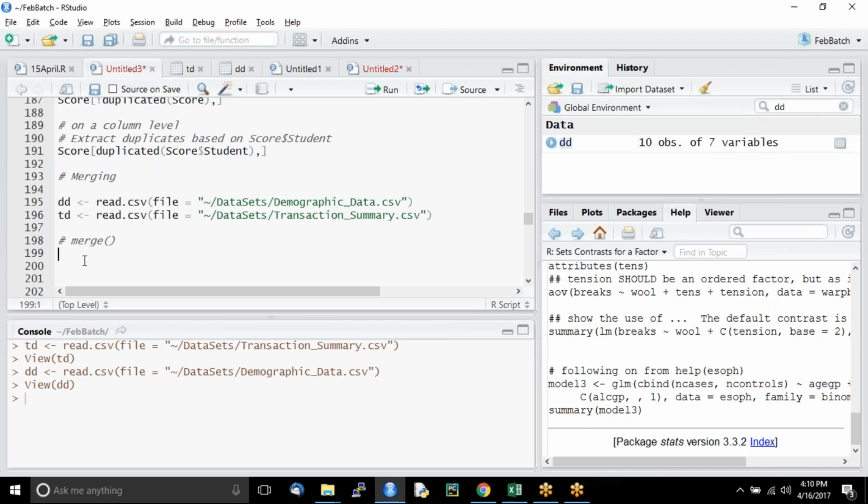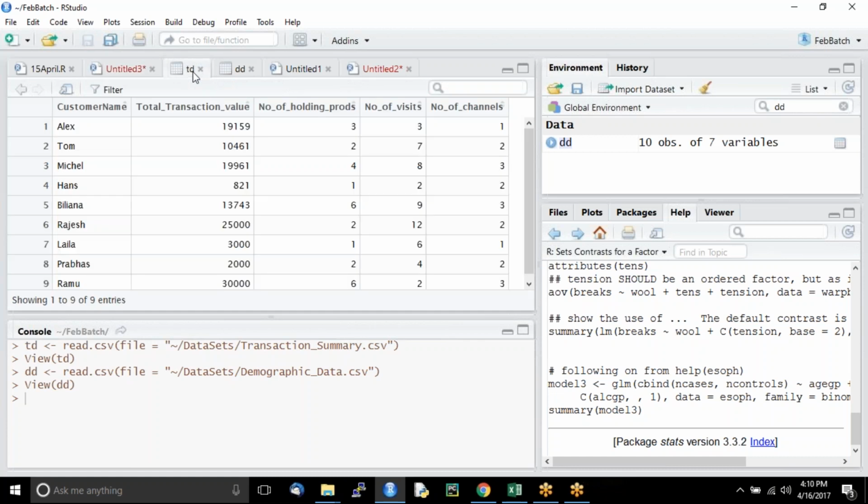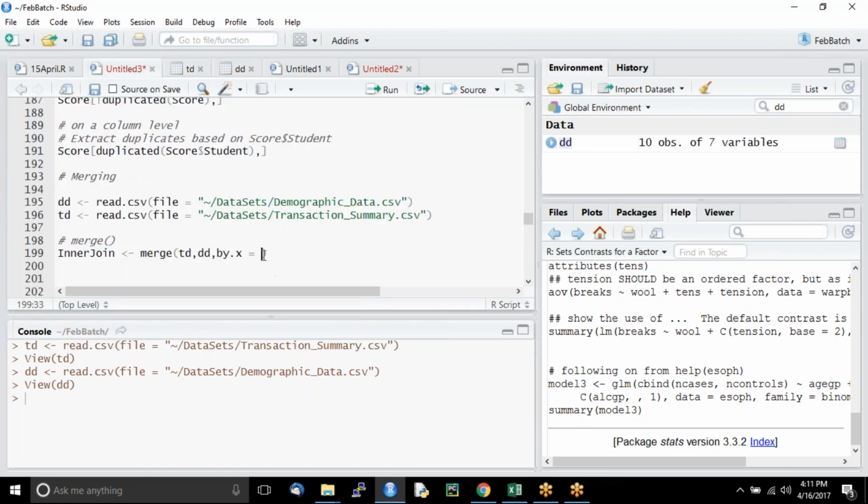So if I want an inner join, then it's merge. The first argument, let's say I'll take transaction data as my base table. Transaction data, demographic data, that's X and Y. By.x, in transaction data, it is customer name, which is the common column. So within quotations, I'll write customer name.